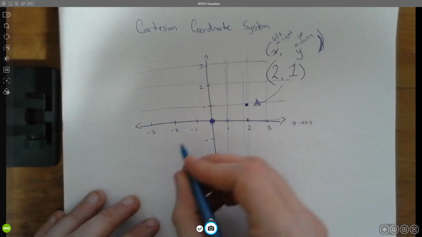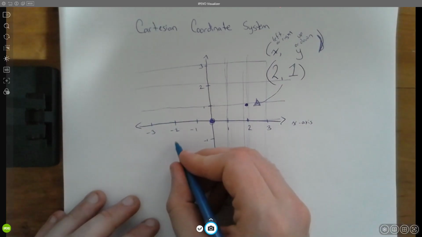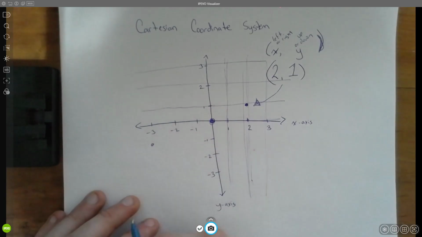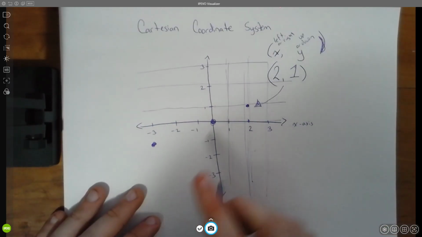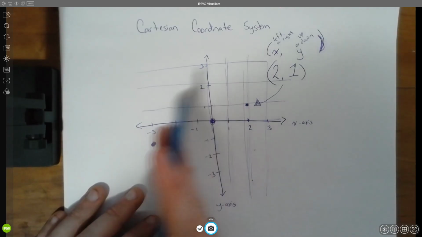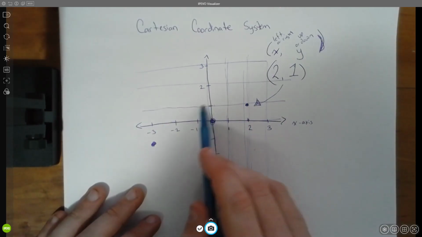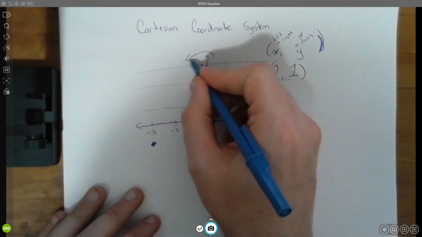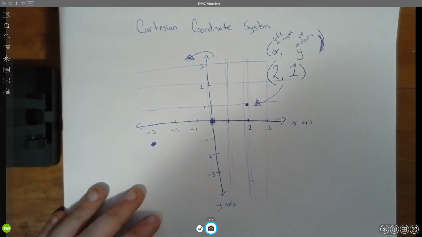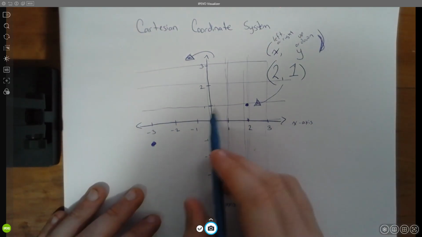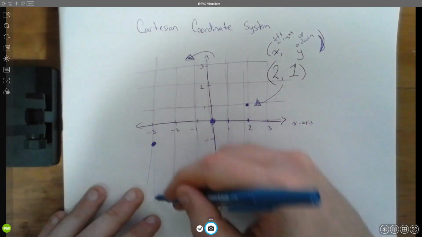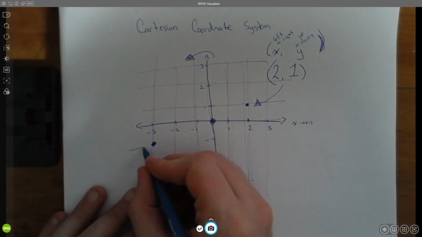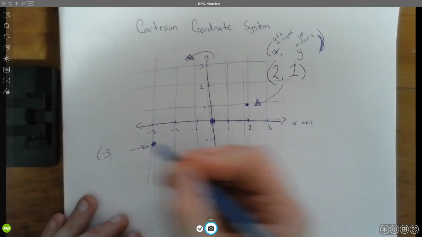Okay, so for this particular one, let's put our point right here. We're getting a little bit trickier here. I'm in a whole different section now. Anytime for our x, to figure out how far left or right it is, anytime we are past this line, going left, then we are in a negative. Anytime we go left, we're going negative, or we're subtracting. So this would be -1 if it was on this line, -2 would be here, -3 would be here, and that's the line that it's on. So for this one, our x value is -3.